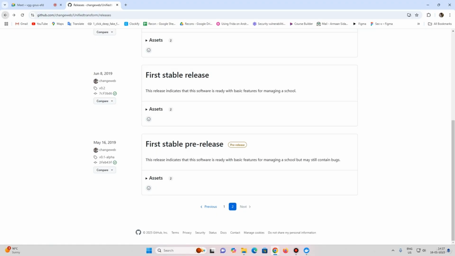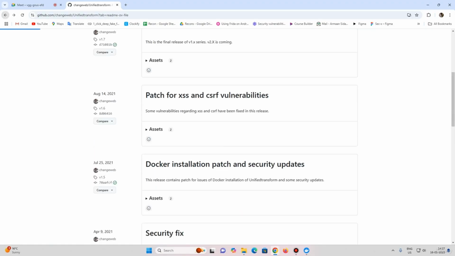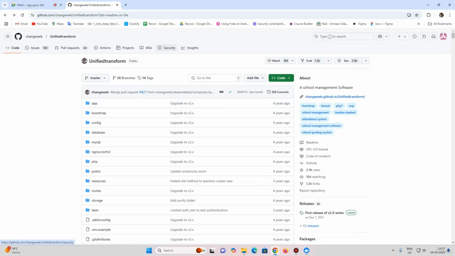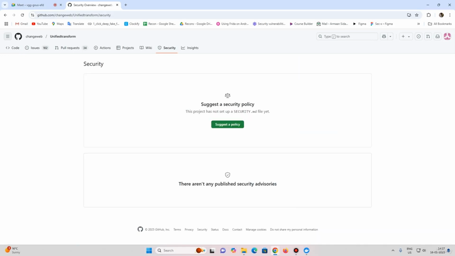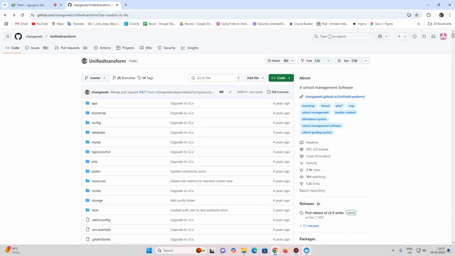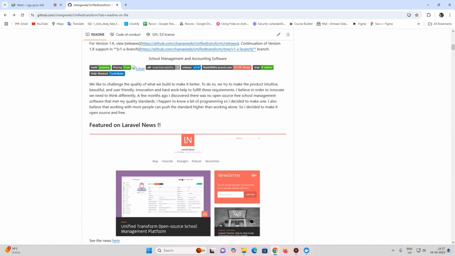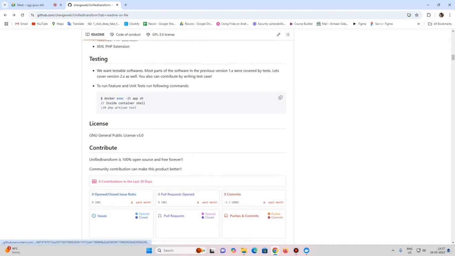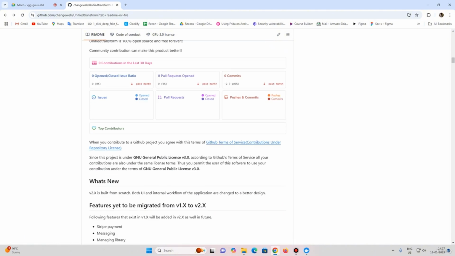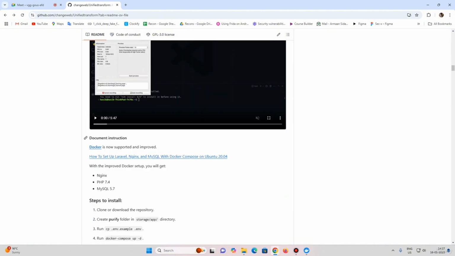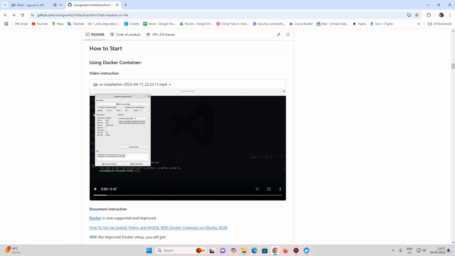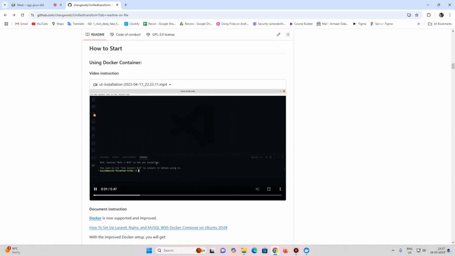And our purpose is not to report it to them, because they don't have a valid security page right here. We would directly report it to the CVE Mitre organization, and they can internally talk with them. There's one great thing I liked about this particular project, which is that they have a proper recording of how exactly you need to set this up, and that's great.